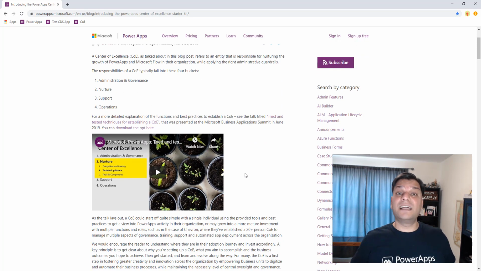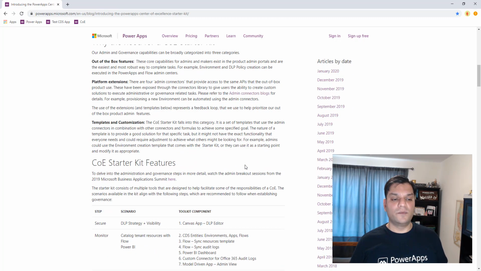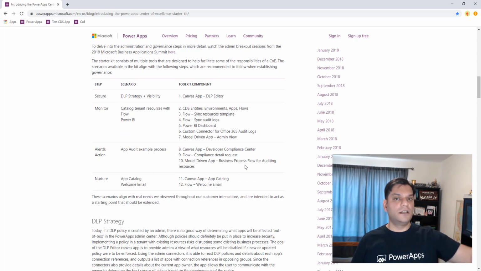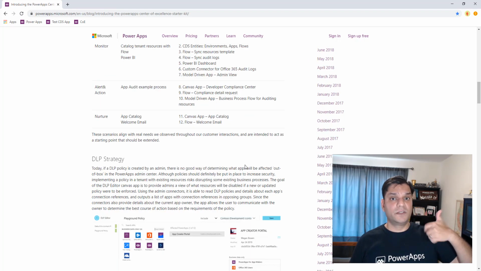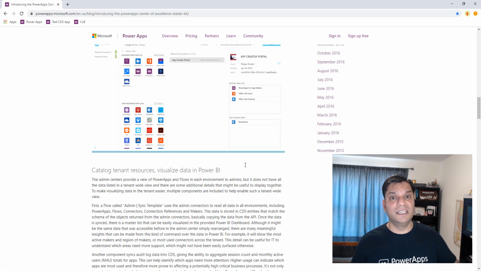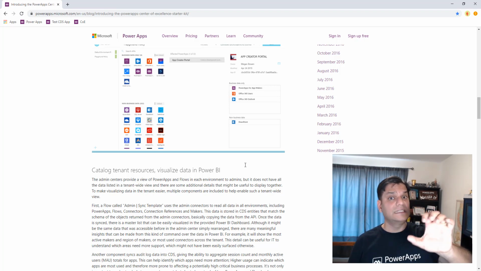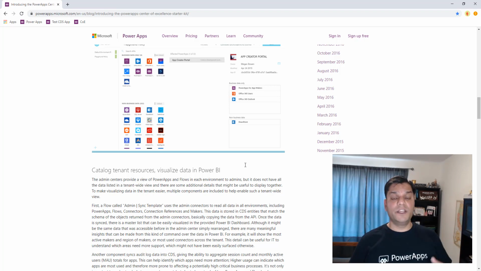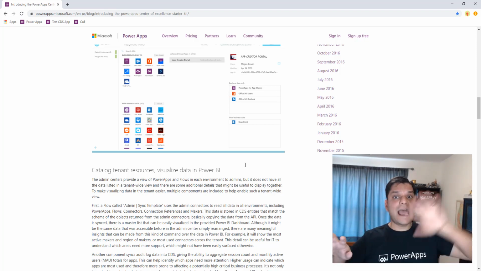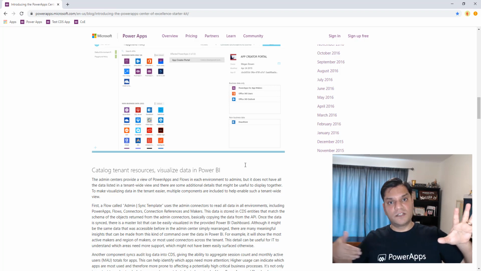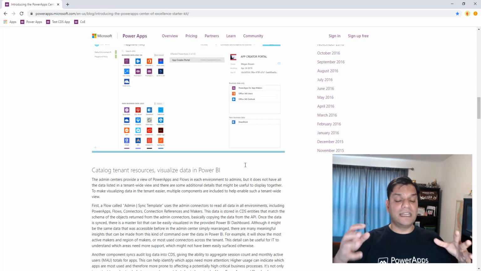But what this tool does is actually a full-blown Power Apps managed solution. So you download the solution and you import that into your Power Platform, and it is able to provide everything from a dashboard side to alerts set up over there. It is even pulling in information to see when was the last time the user logged in and how many times the user logged in. It goes into that detail, and it uses a combination of Power BI and model-driven apps. Plus, it's got some flows running in the back end to not just get data and store it, but also help you create an aging report.